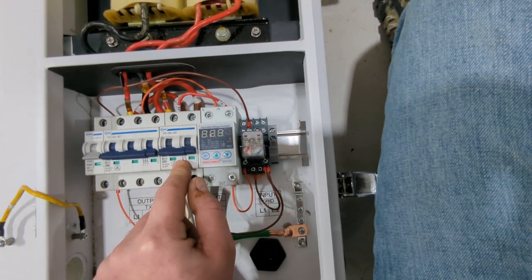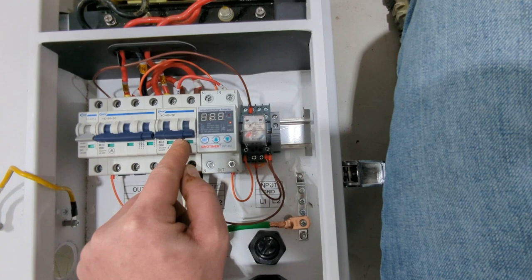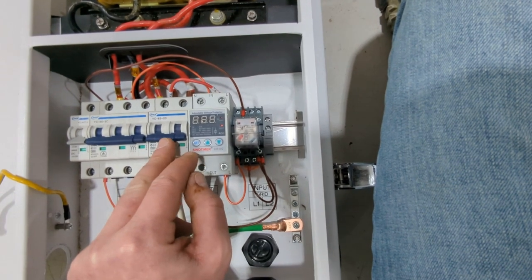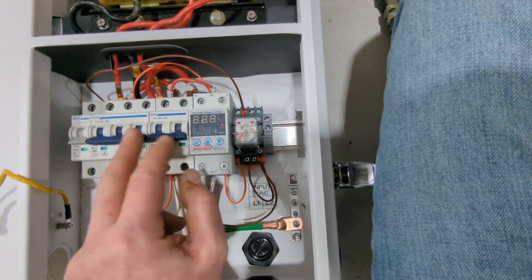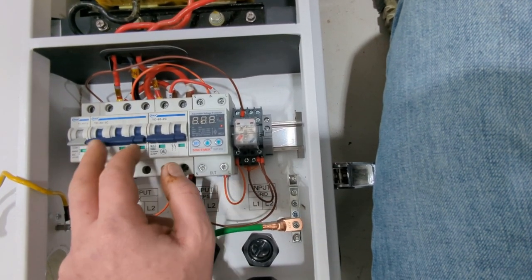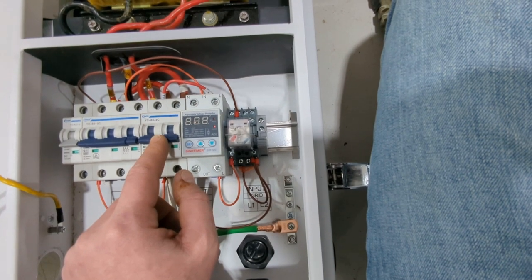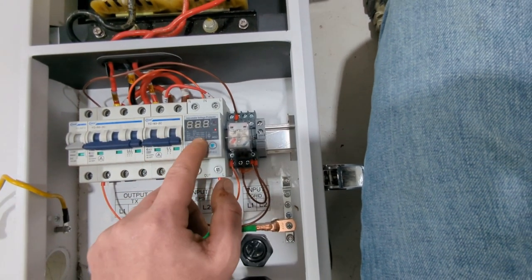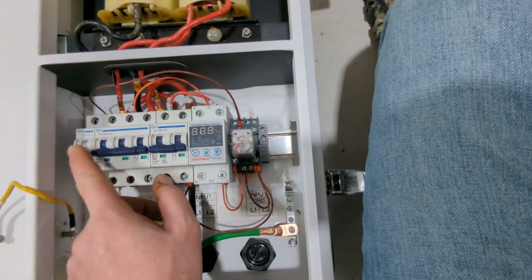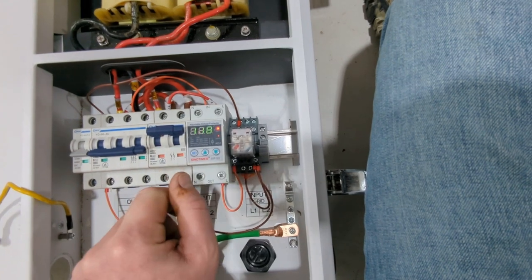So it resets itself every time the power turns off, which I think, if you're going to have an inverter that is plugged in to the grid and you're expecting the inverter to do the auto transfer switchover thing for you, maybe don't use this setup. What's going to happen is when it switches from battery to grid, there's going to be a little bit of a pulse. And these voltage protection relays are really sensitive, and they will definitely pick that up, and they'll trip the shunt and turn off your loads. So people might get a little angry about that. But anyways, I just wanted to show you guys what I came up with today.